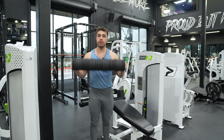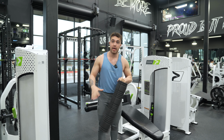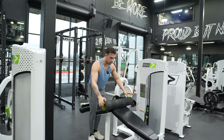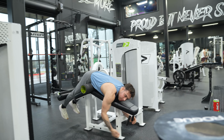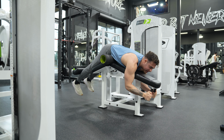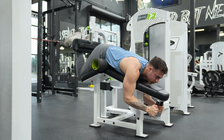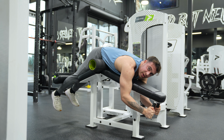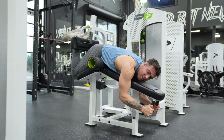All right, something else you can do if you really are having problems avoiding your butt coming off as you curl up is, it may not even be your fault, it may be the machine. So what you can do is get, again, a foam roller right here, come up, boom, just like this, and follow all the same cues. So we're gonna have our toes pointed up, feet shoulder width apart, right? We're gonna pull down as hard as we can here, and we are going to get a full stretch here. We're gonna come up, boom, 1, 2, 3. Now, as you can see, guys, I may need to adjust my seating arrangement a little bit, but you get the general idea of what we're doing here, right?